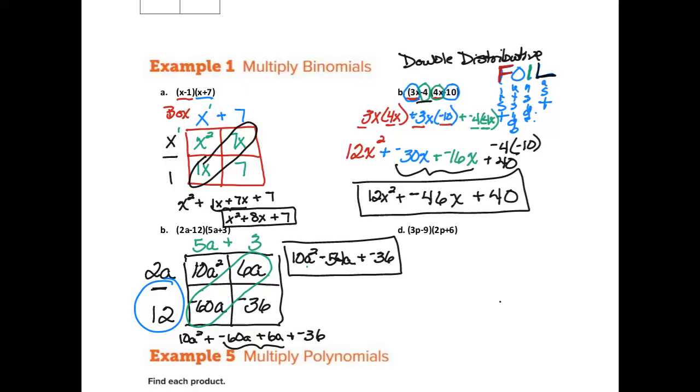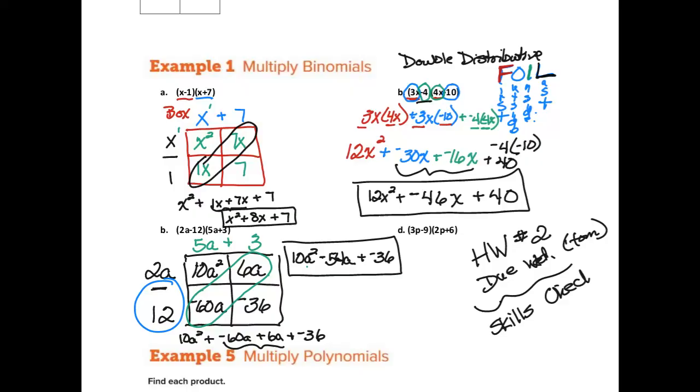Remember, tomorrow you have a skills check. So, homework number 2 is on multiplying polynomials and binomials. That is due tomorrow. I'm sorry? No, hang on to it. I'll get another one and we'll staple that together. Homework number 2 is due tomorrow. And you have skills check tomorrow. And if you don't have homework number 2 or homework number 1 completed, do that first.